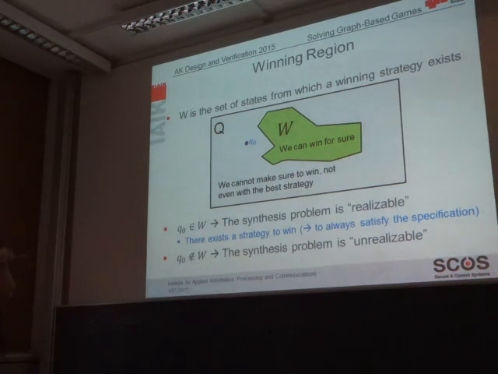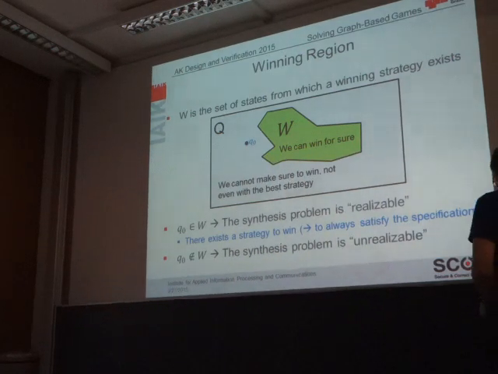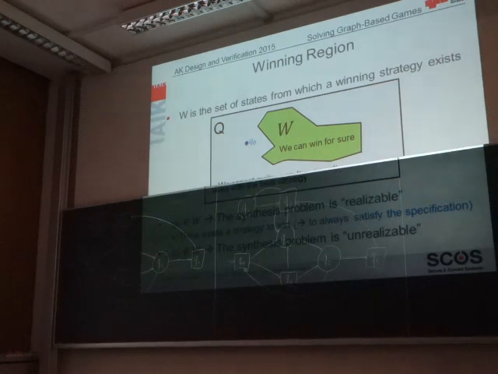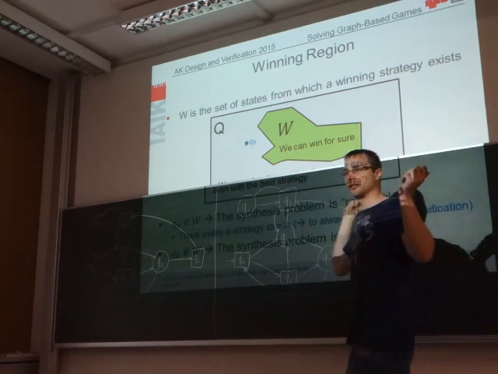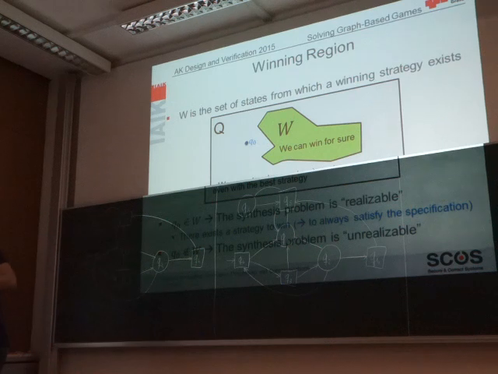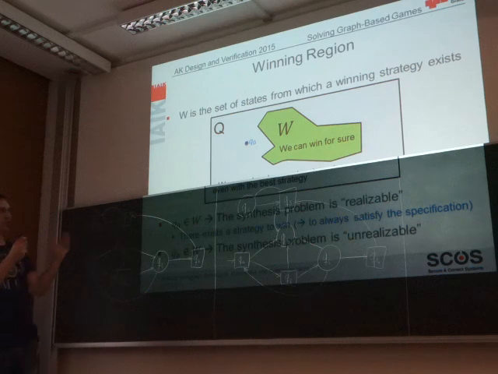Why can this happen? Well, the user can write extremely stupid things, right? The user can write, there is a system, it has one output O, and the user writes in all time steps, O must be true, and in all time steps, O must be false. This is a specification, but no system can ever hope to implement this specification because it's actually contradicting.